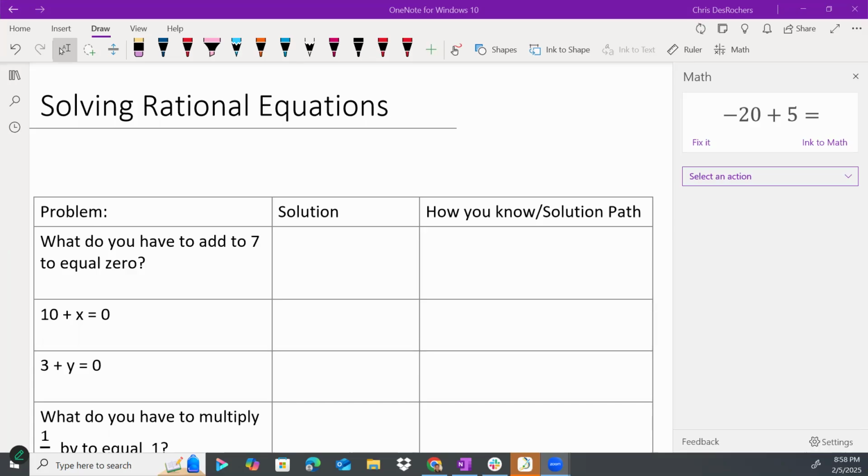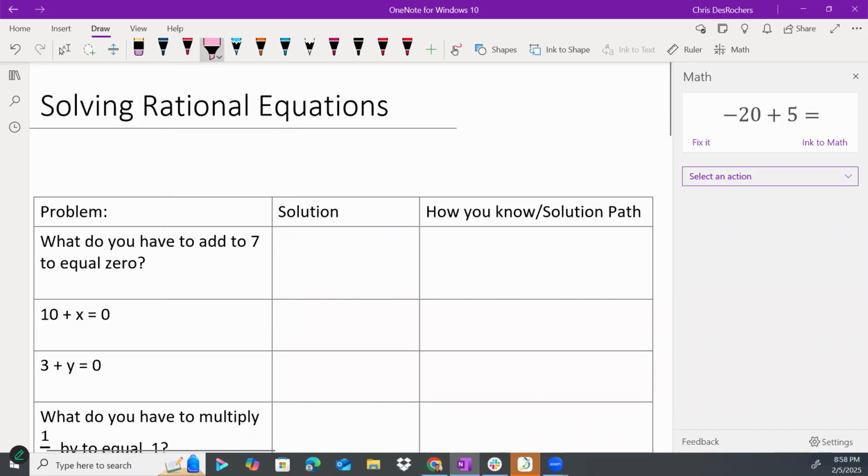All right, you may or may not have seen this during class, but we're going to work on solving rational equations, and we're going to introduce some topics by working with some problems that help us figure out what's happening here without explicitly stating virtually everything. So hopefully we will catch on together here.